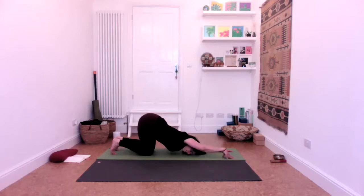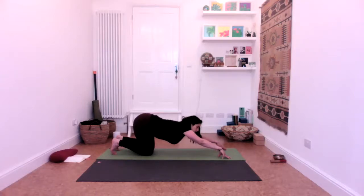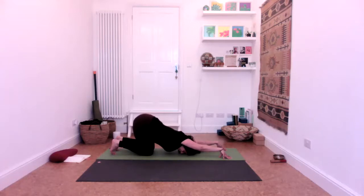If it's not strong enough, you can bring your hands into little cages. My teacher used to say it's like you're guarding a couple of cupcakes. And then with the palms lifted, and then let your head sink down, and that's going to deepen your shoulder stretch. And surprisingly, that feels pretty good actually. I normally really don't like this one. Melting heart. Just feel the spine lengthen. Just a little bit of a back bend there, the way I do it. I like the back bend.